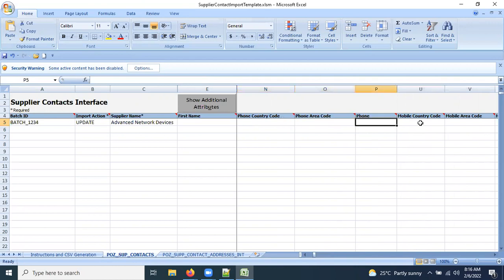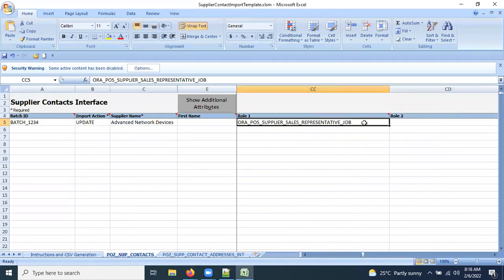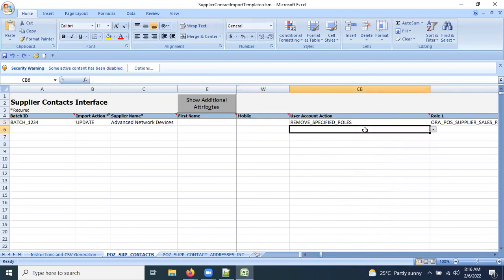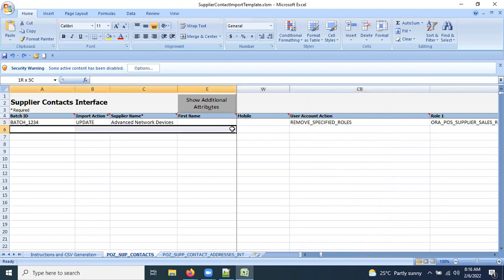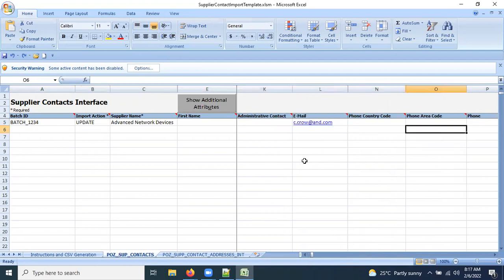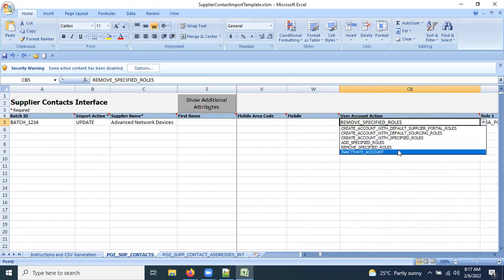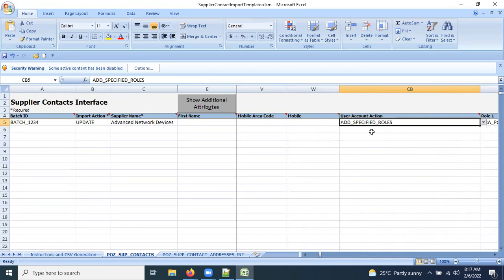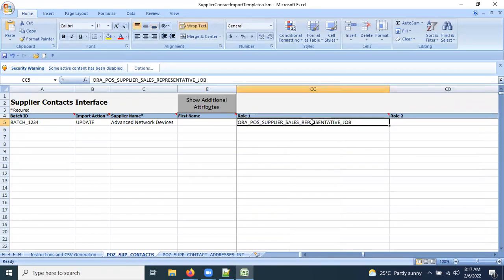So now I want to remove this one, right? That is the reason we selected it like this. What is the role code? Sorry, yeah, role code. And if you want to add a role code, again you have to enter complete data. One more entry with the same supplier, same contact. Now change your user action, here you can see add specific roles. Choose add specific roles and populate what roles you want to assign to a specific person.